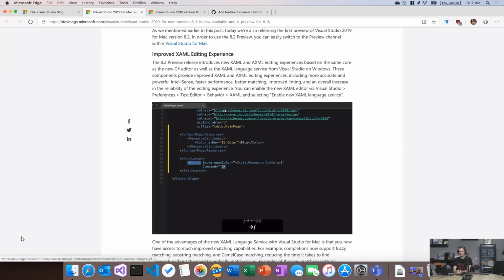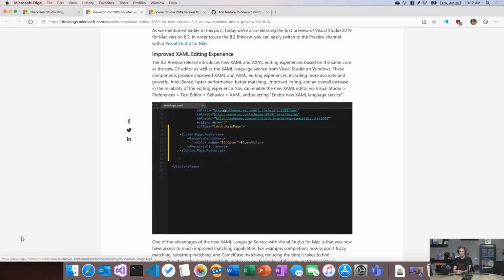But in addition to just the nice improvements to the new editor, like performance and native input support, we also now have connection to the Zamel language service. So we have much improved searching and much improved IntelliSense. As you can see in this GIF, we have static resource IntelliSense, so you're able to auto expand to different resources you have defined within your Zamel project.